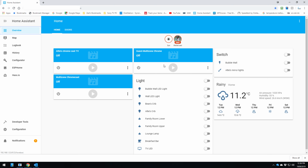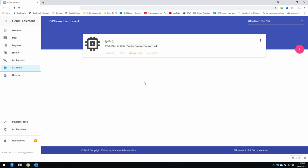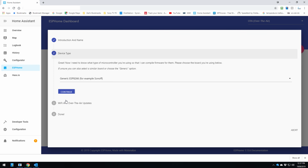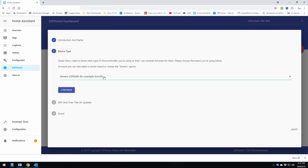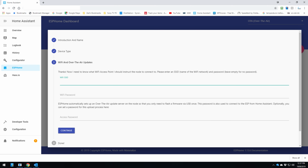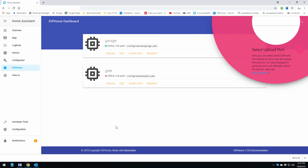Okay, so we go to our Home Assistant and navigate to our ESPHome dashboard, and we click on the plus symbol here and we name our node. So we'll name it Gate and click on Continue. And for the Sonoff SV, it's the generic ESP8266, so that's already selected here by default. So we'll click on Continue. We put in our Wi-Fi SSID and password here, and click on Continue and Submit.